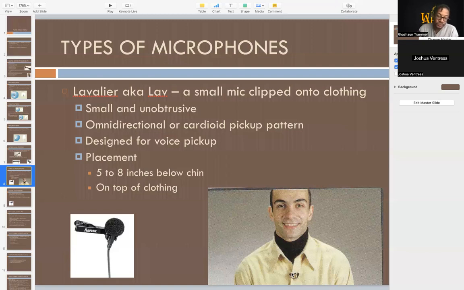It's no fun trying to pick up two people with one mic, but with an omnidirectional, it's a little better, so you can pick up the other person, but I would not recommend it.